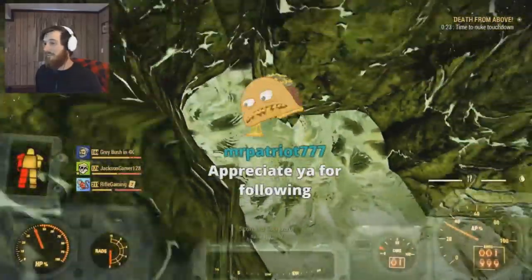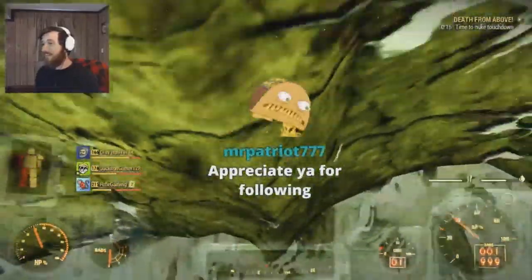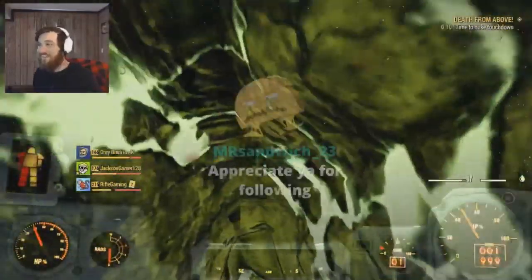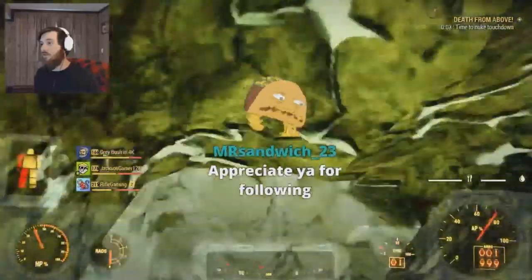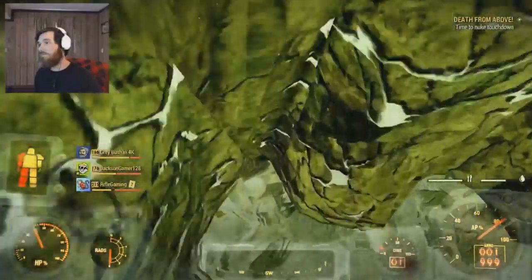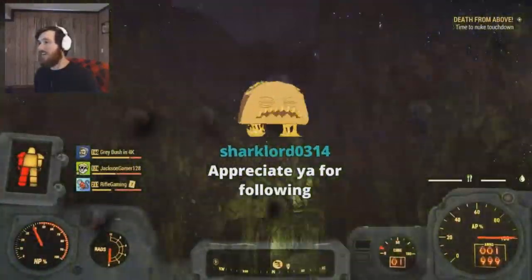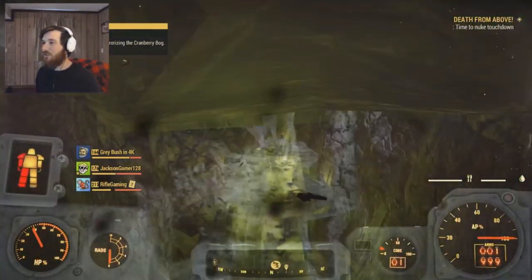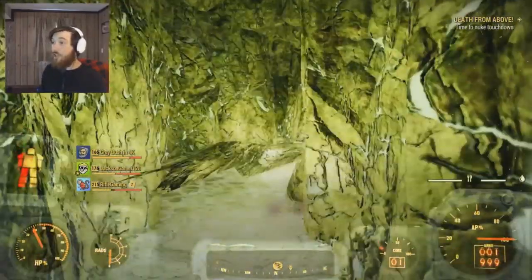Oh no, how am I still alive? What — I just fell in a fissure site but I'm still alive! I hate when that happens — I like when this happens, I didn't want to die. I've been in a fissure site with like dirty glowing masses, critters, while starving, and I pulled out a knife and kept stabbing this beaver. I was using bats and everything, I kept hitting him but no damage was being taken. You backed up right into the fissure site. I'm a little stuck. Am I going to see the scorched? Just come out — oh, I'm underneath it. It's closed. I'm underneath the closed fissure site!